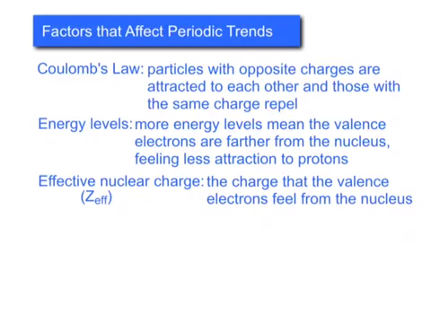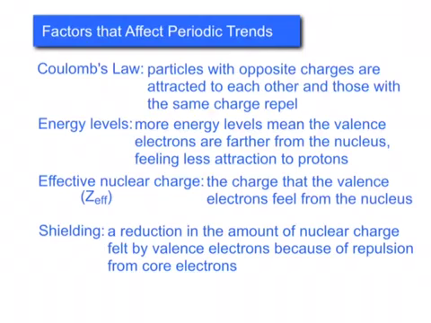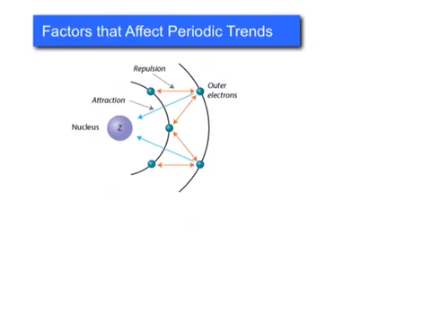Okay, because the ones in the middle are going to be repelling those outer electrons, and so they create a shielding effect. And shielding is the inner electrons, the core electrons, shield some of that positive charge that's in the nucleus, so the electrons on the outside don't feel the positive charge as strongly as they would if those electrons weren't in between. And you can probably see this a little bit better here with this illustration.